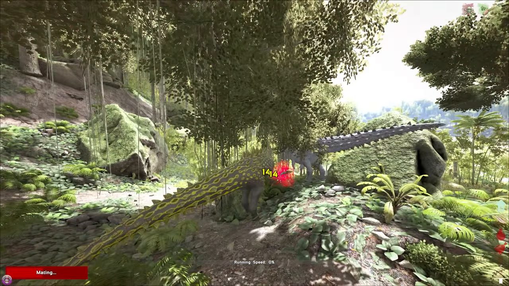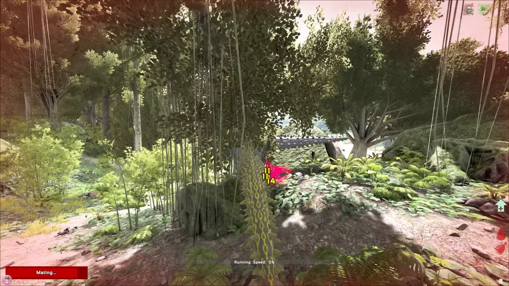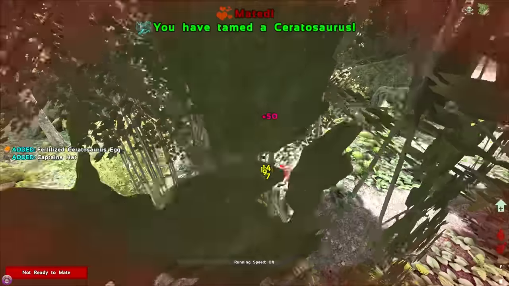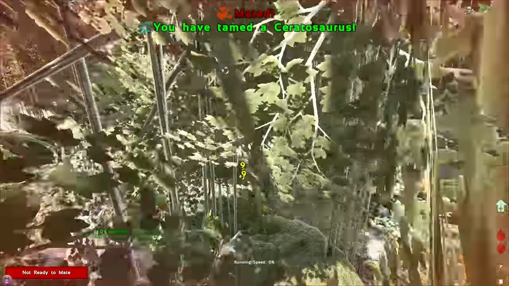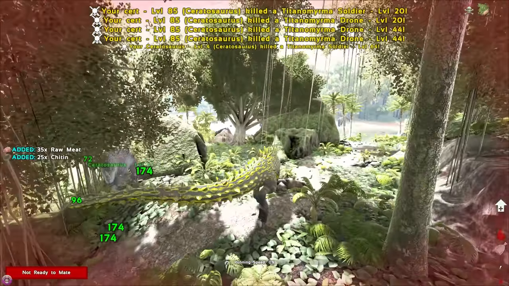Bug! No! All right, you know what? Whatever. Just nibble at me. These bugs are actually hurting a little. And boom! Bugs, please stop. Oh, I'm leveling up. I can't attack when I'm leveling up. There we go. All right.